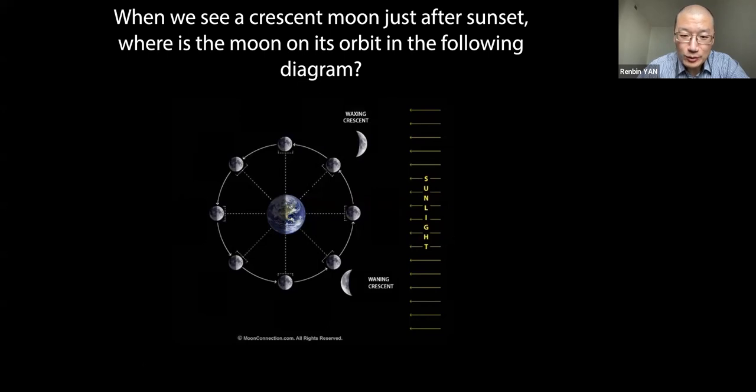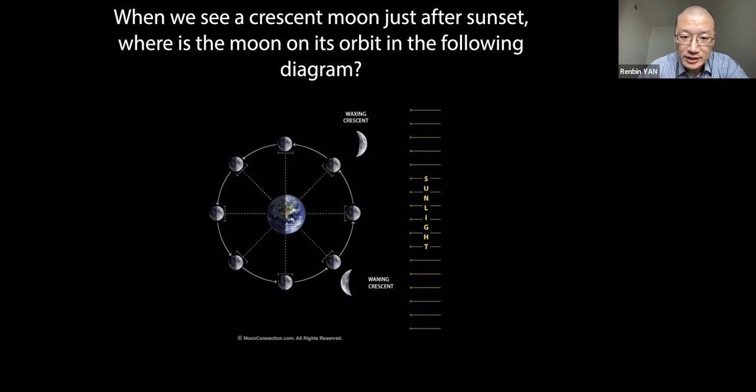Where are the crescent moons? The crescent moons are where we see less than half of the illuminated side. You can see these are the positions of the crescent moon, because the half of the moon that is illuminated is always the half that is toward the sun. For this position and this position, we can see mostly the dark side, not the illuminated side. We can only see a tiny fraction of the illuminated side. So these are the positions of the crescent moon. This is a waxing crescent.